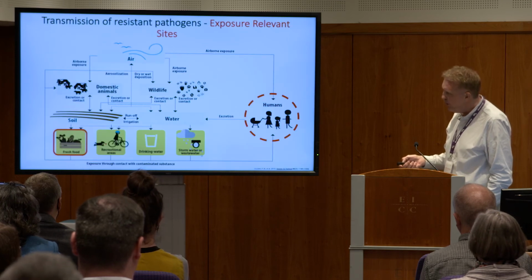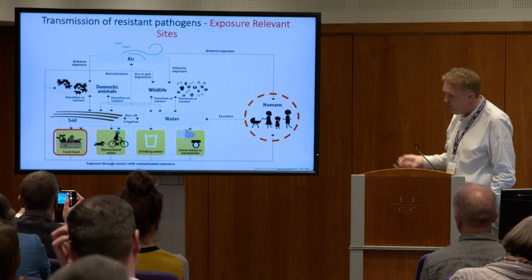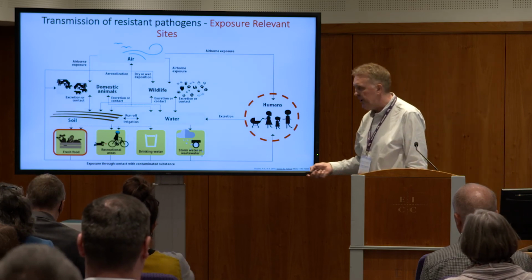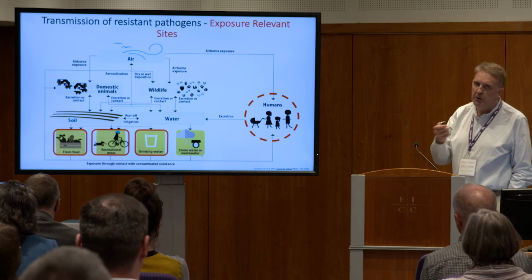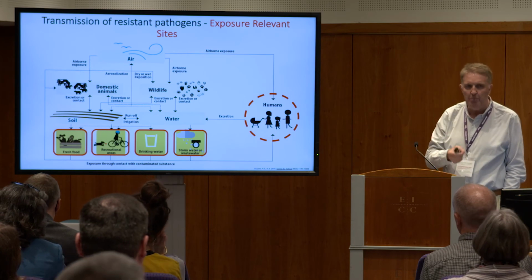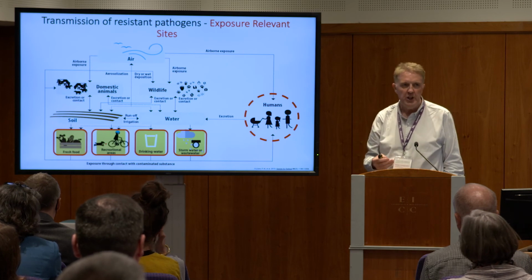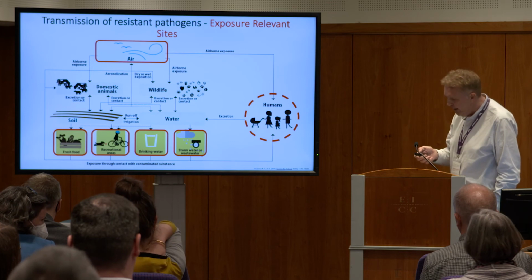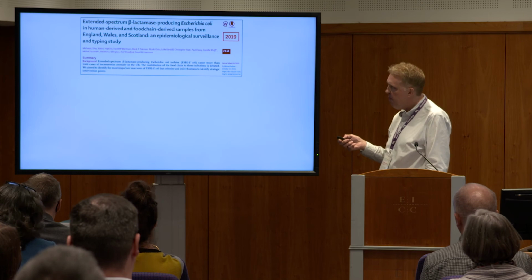Where do we reach it? We reach it in a few what's called exposure relevant sites. Fresh produce, as I said, that we don't cook, therefore the resistant bacteria will be there. Recreation areas, swimming, other recreation areas. Drinking water, maybe not so much of a problem in the UK. And stormwater, so CSOs, combined sewer overflows. You've probably heard of them. They put not treated sewage into a river, but raw sewage. The air, probably not a problem for people working in wastewater treatment plants.